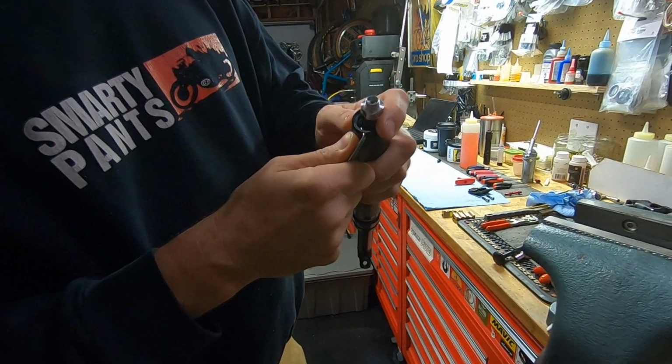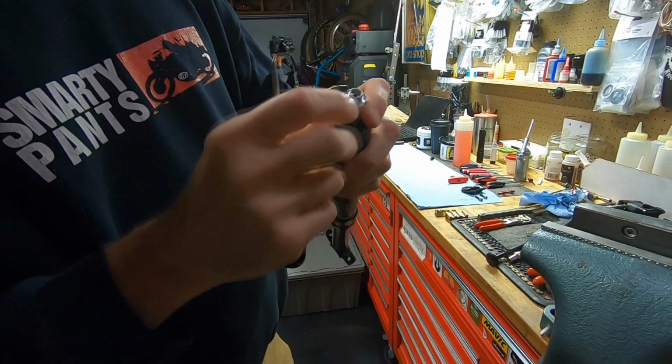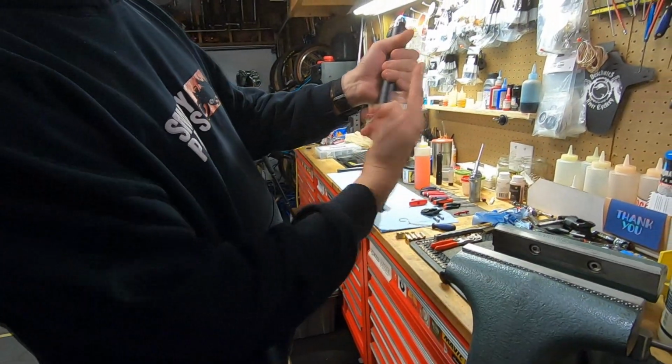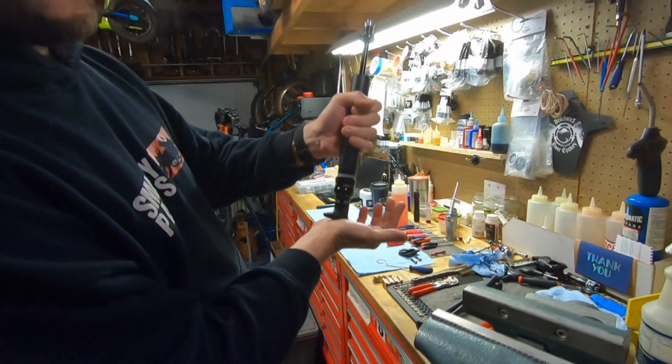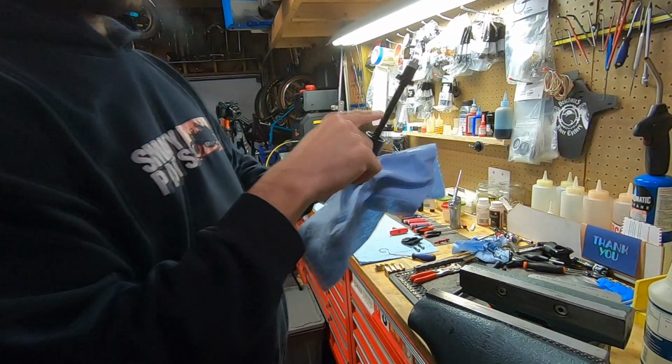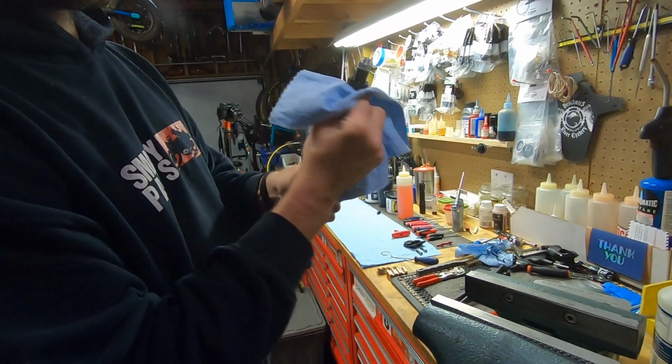Notice I have my finger on top of this, that way it doesn't fly away when it comes out. Set that aside. At this point, the post will pull up from the bottom. Now we're going to clamp on this shaft. You really want to make sure this is clean.